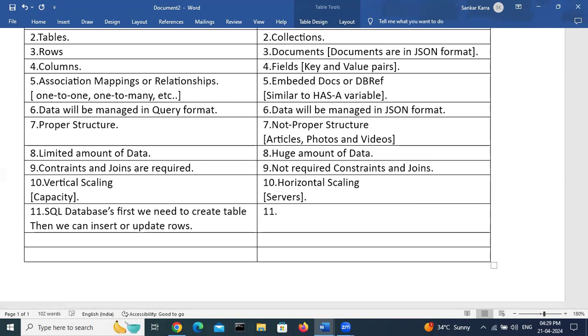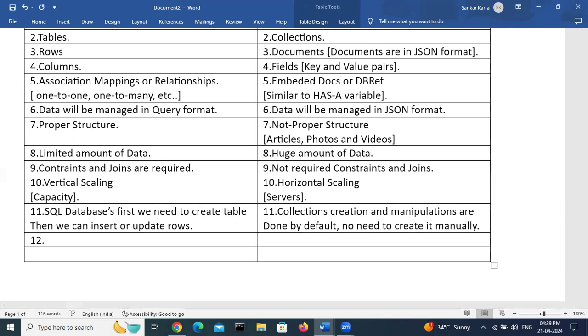Here in NoSQL databases, collections creation and manipulation are done by default. No need to create it manually.